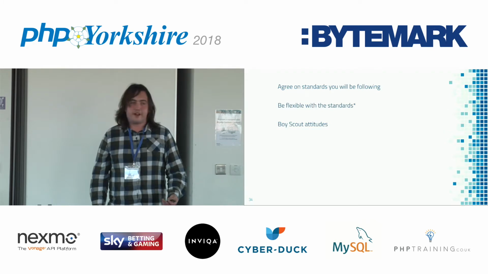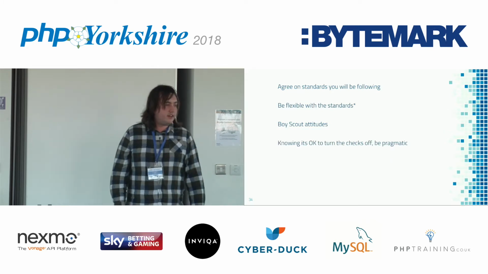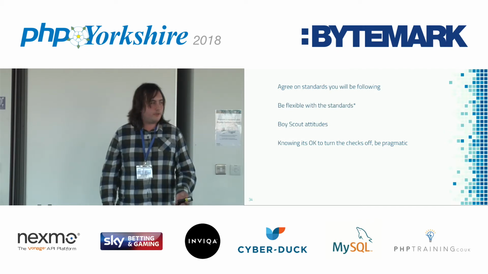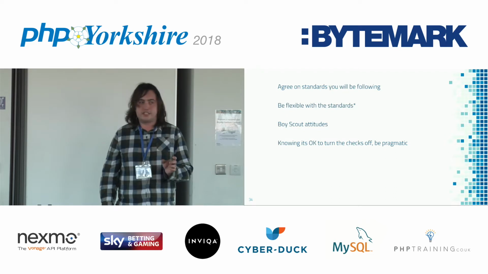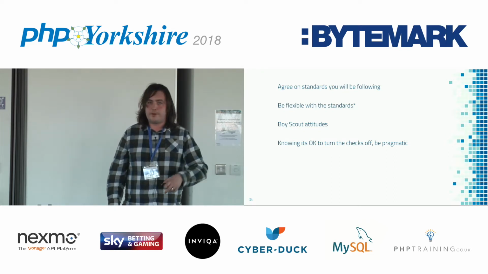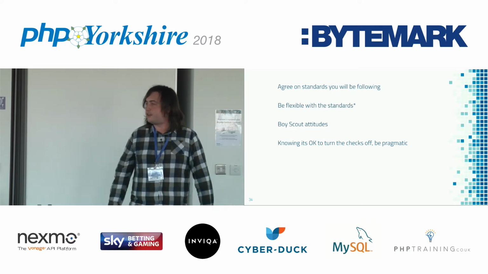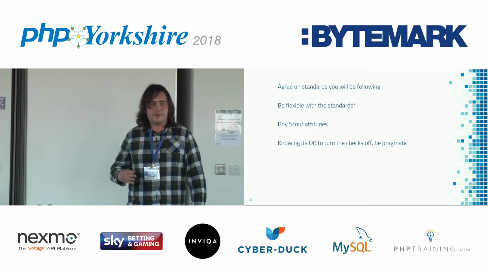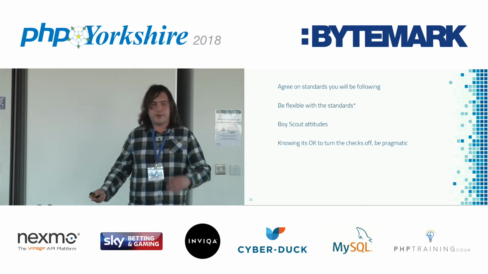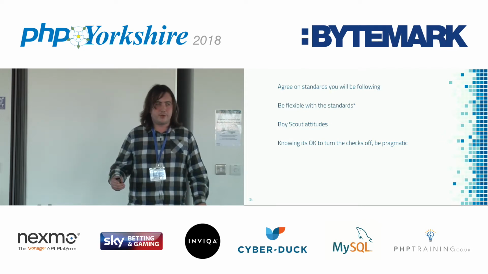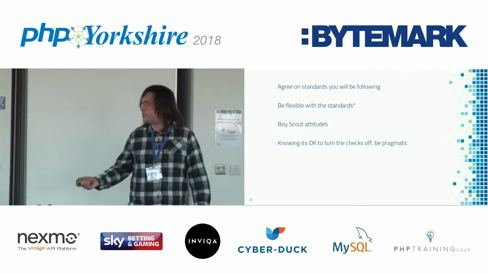People have to want to make things better. And knowing it's okay to turn the checks off. Sometimes it's the right thing to do to turn it off, but again, it's a group decision. We've got a bit that checks the Git commits, and if it says skip build, then it will just skip the build. People, again, review this, but sometimes you do need to turn them off. It's about being pragmatic. If you've committed some code, it's gone live, you've fixed a load of PSR2 errors, you then revert it. The revert obviously brings back a load of PSR2 errors, so your build won't pass, and you need to be able to turn it off for things like that.